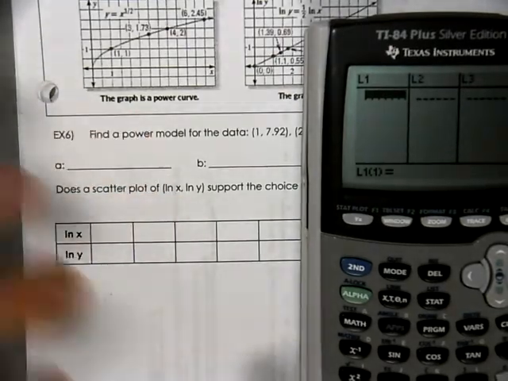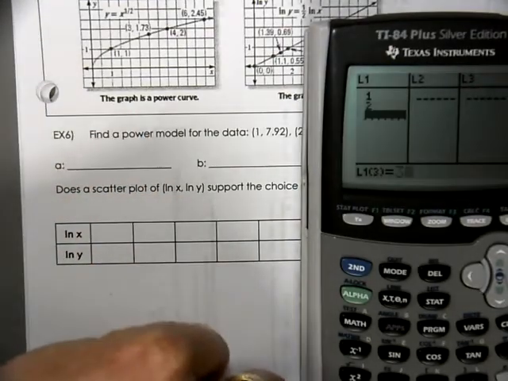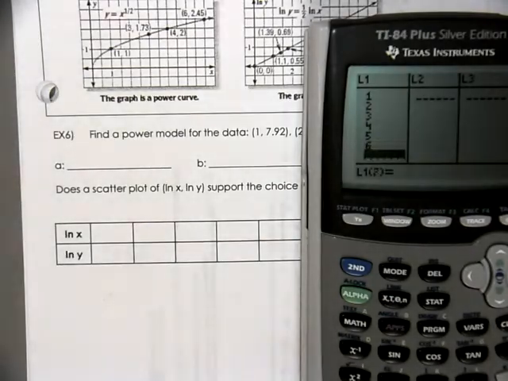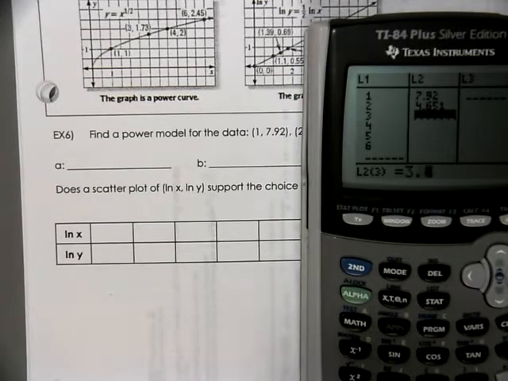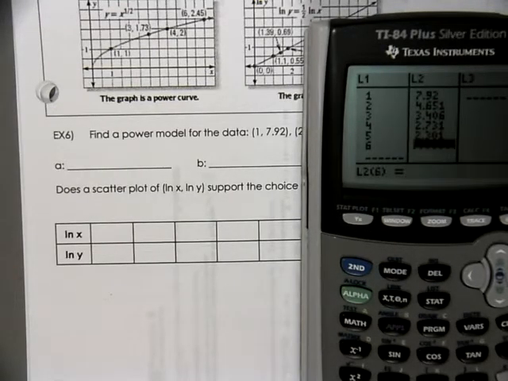Let's type in our numbers for x. This time we start with 1 through 6. And our y values. So we have all our numbers in.